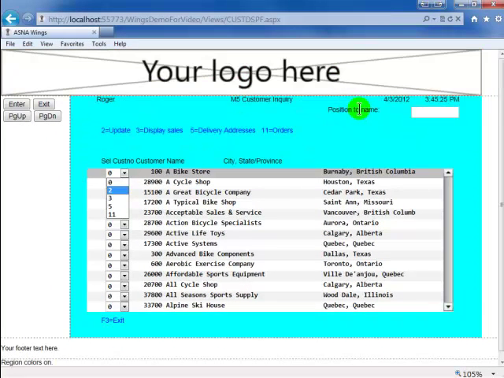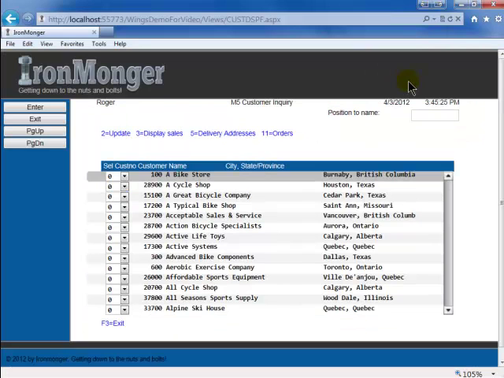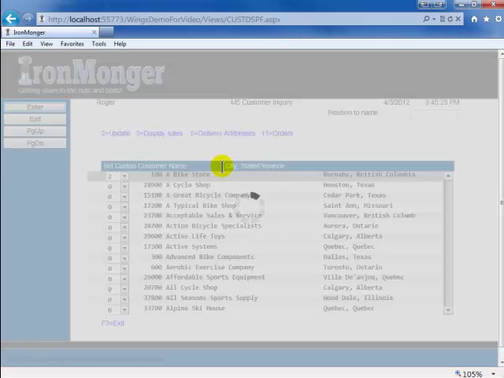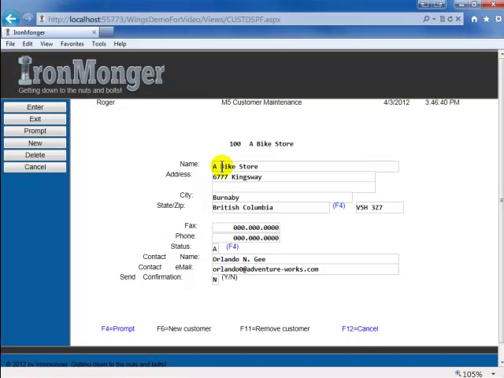Now regarding the look and feel, that's what we get here. You have control over that look and feel, and you can literally make it look any way you want to. This is one of the default templates that Wings ships with. You could swap out the colors, swap out your company logo up there, and pretty much use this one, or you could customize it many different ways. The important point here is that the look and feel, once you create it, it gets replicated across all pages automatically for you. So you get a consistent look and feel.